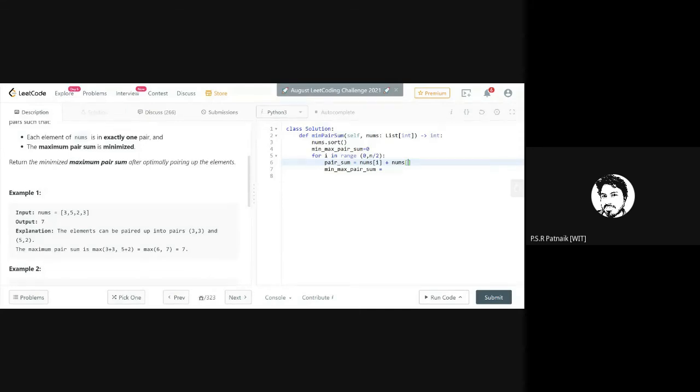But if you talk about Python, whenever you put a negative index, it gives me a last element. Minus 1 gives me a last element. Minus 2 gives me second last. Minus 3 gives me third last.